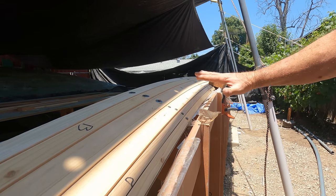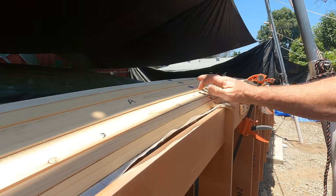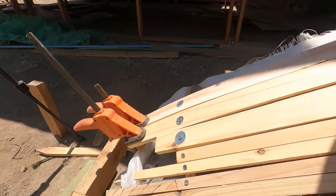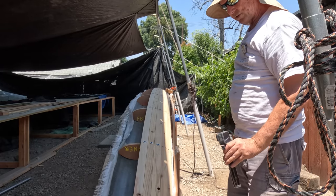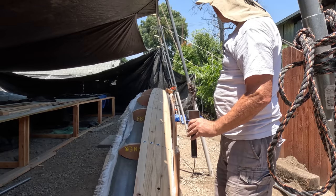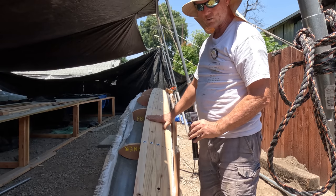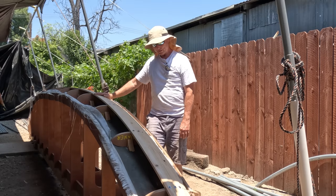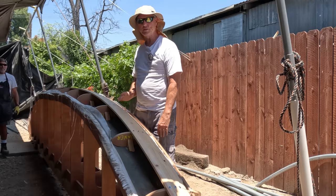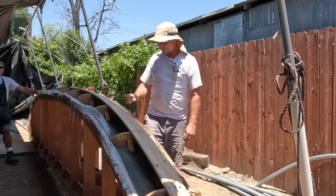We also had to clamp down over here because the twist of this is trying to lift the forms off. Now that we've got these screwed on, we've clamped these down to hold it in place, and we've got clamps at the end down here too so they don't lift. Over the rest of today and tonight, it'll take some of the bend as it sits screwed in for a while, so it'll be a little easier once set before we do the epoxy. One more thing I forgot to mention: this bend and twist isn't just about the joints — we're literally snapping the wood itself between the joints, it's that much bend and twist. So these full-length boards are the way to go.